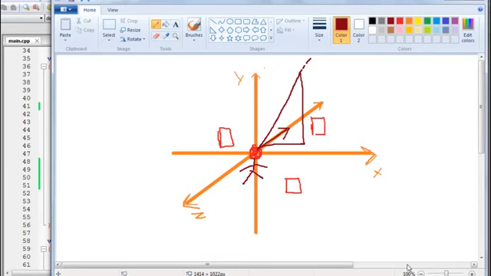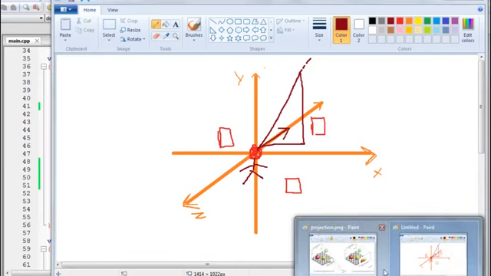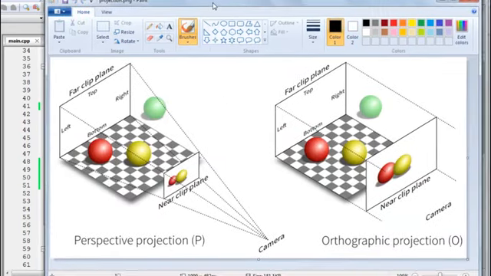Now if you want to have a better look at it, these diagrams will help you understand. Now this is the orthographic projection which we used in the previous part. We do not need to worry about that right now. We'll study about it in detail in the upcoming parts. So let's first have a look at the perspective projection.